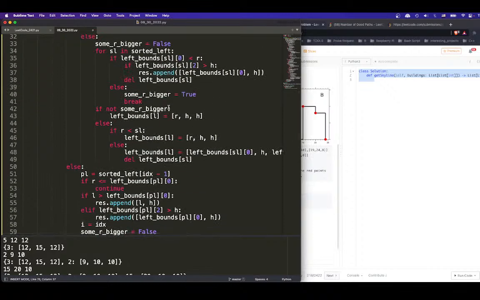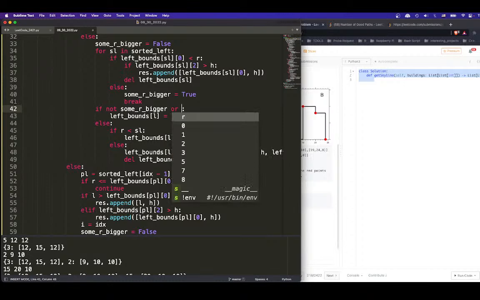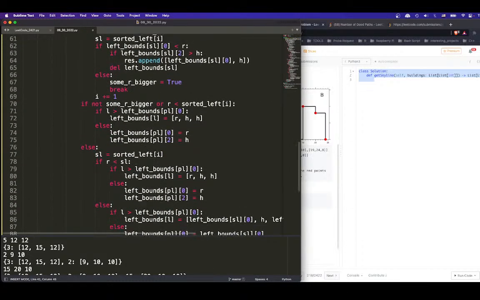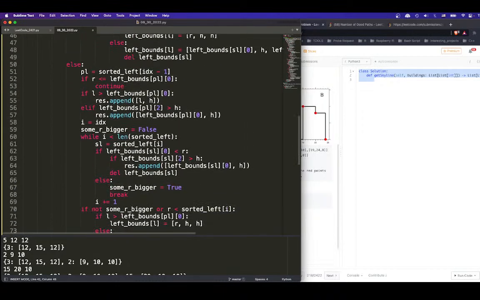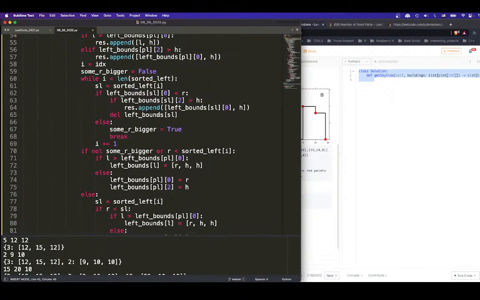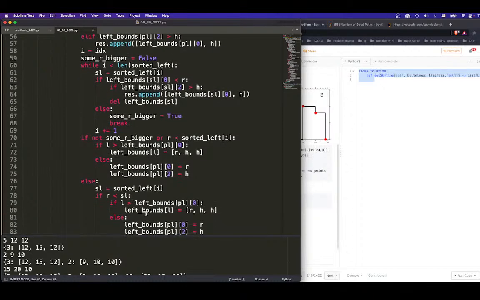Yeah, I think if not, some are bigger, or you're right. Wait, isn't these two the same thing? Hold on. Yeah, you're repeating. You see that? You're repeating.